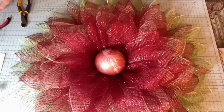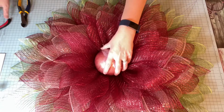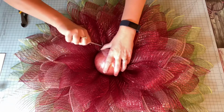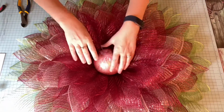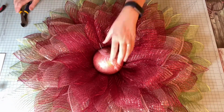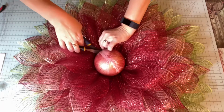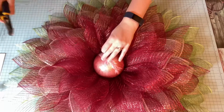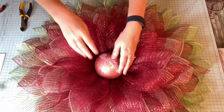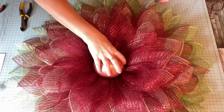But, oh wow, isn't that so pretty? I love that. I love it. I didn't know if I wanted this flower to be for Thanksgiving, but I think it's more of maybe a Christmas. I don't know. Let's clip that off. Get in there. See, this is why I leave the one on the frame loose. Okay. So there's the center on it.